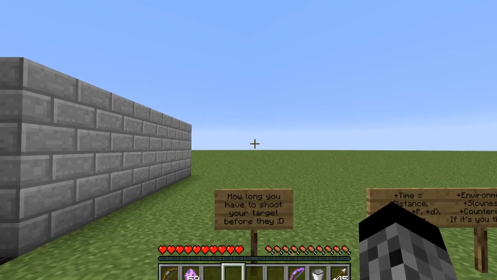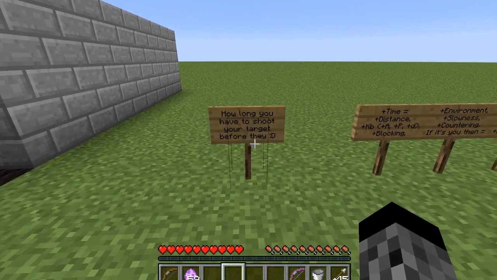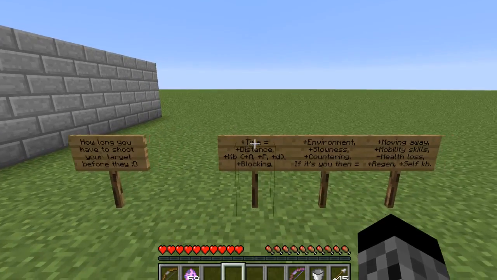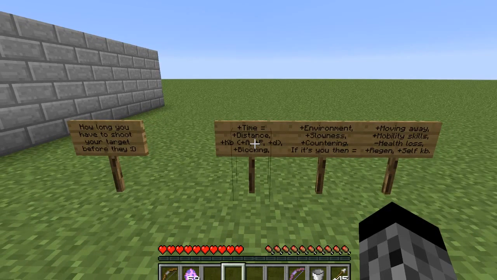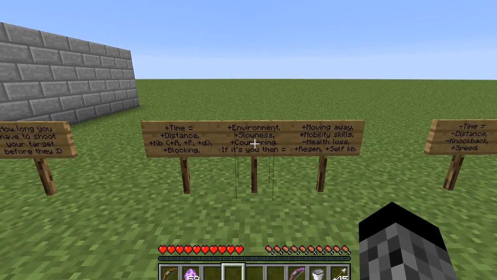And that's about it for time. So to summarize, your time is how long you have to shoot your target before they complete their objective. Your time increases when the distance between them increases, when you're dealing knockback based on your accuracy and prediction, and that increases based on your dings or skills. When you block their route, when you take more advantage of the environment, when your target is slowed, and when you counter your target's mobility skills.